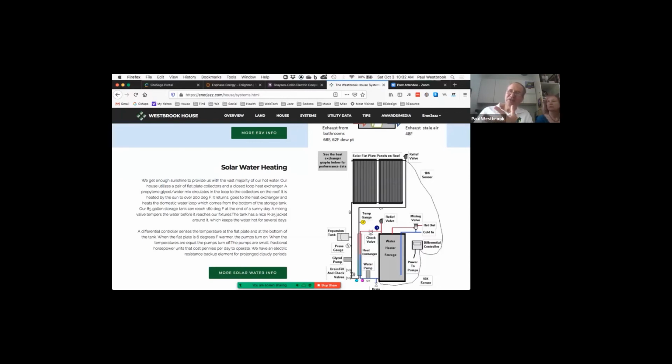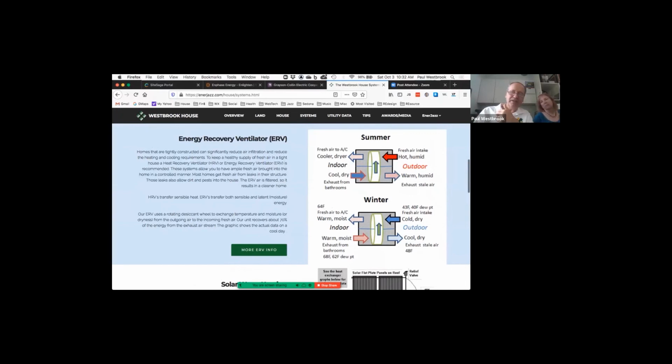And then this wasn't on the market then, but if I were building again now, there's a guy with a unit called CERV, C-E-R-V. I can't remember what the acronym stands for, but he's basically got, like I have my energy recovery ventilator, an ERV, but he's got a 1-ton heat pump that is tied to it. So basically you have one unit that will do fresh air, and if it needs to kick on the heat pump for heat or cooling, it does that as well. It rejects the heat or cool into the outgoing airstream. So it would have simplified my system to have just one smaller unit, and I would have really been a low use house.